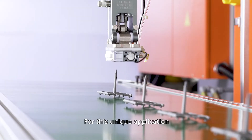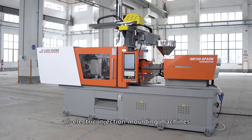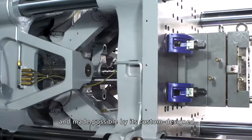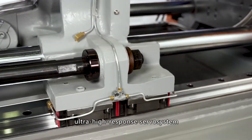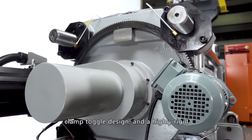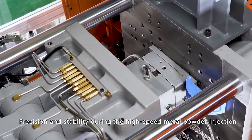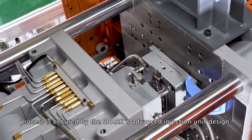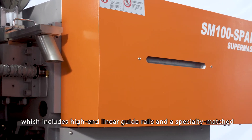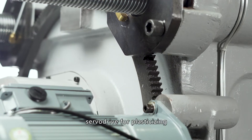For this unique application, Chensong's SPARK series of next-age all-electric injection molding machines introduces the novel agile boost control technology, made possible by an ultra high response servo system, advanced floating point clamp toggle design, and a highly rigid machine base. Precision and stability during the high-speed metal powder injection process is ensured by the SPARK's advanced injection unit design, which includes high-end linear guide rails and a specialty matched servo drive for plasticizing.